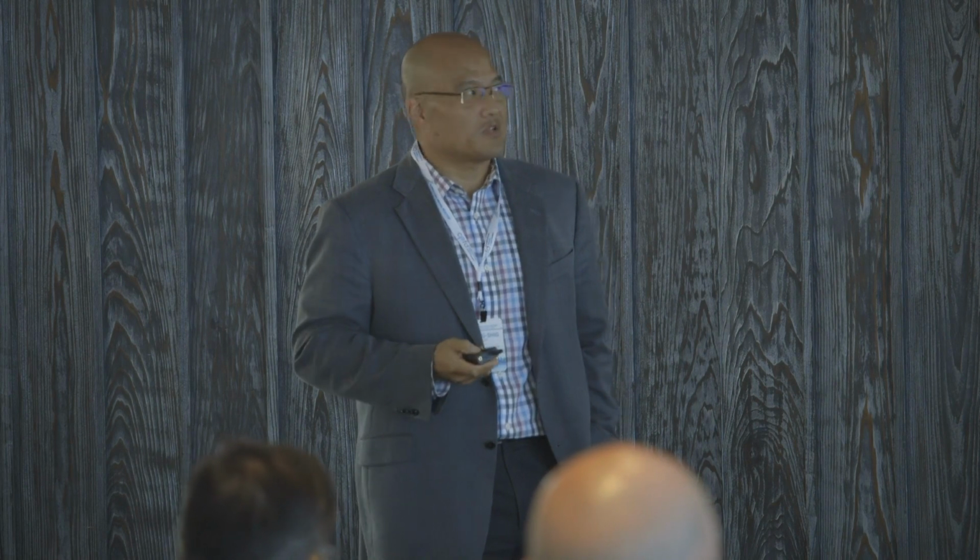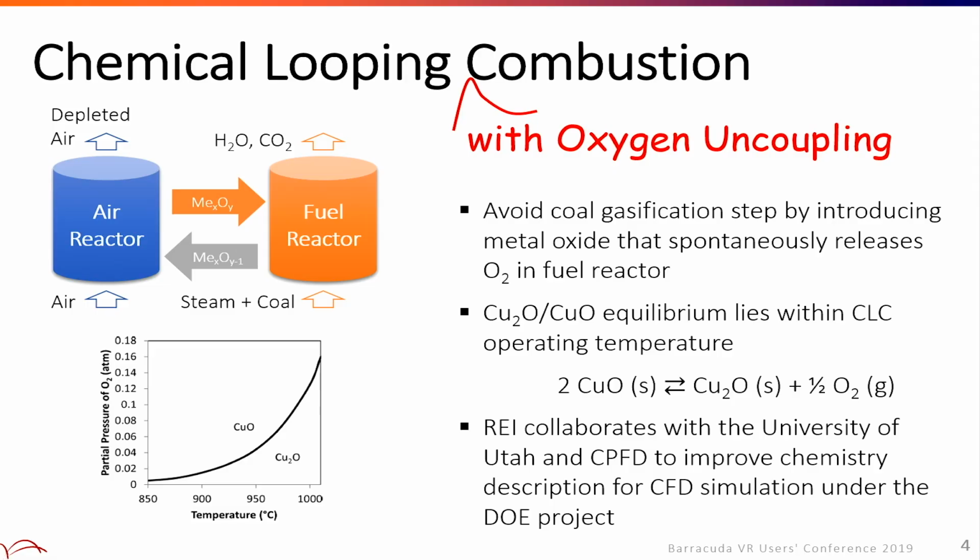So people try to gasify coal first using coal gasification and have the metal oxide react with the gas. But the coal gasification stage is also slow. So another way to do this is using a metal oxide that releases oxygen in the fuel reactor spontaneously, in the right conditions, of course, and then have that oxygen react with coal. So this becomes like a typical fluidized bed combustion system. That's called CLOU, chemical looping with oxygen uncoupling combustion.